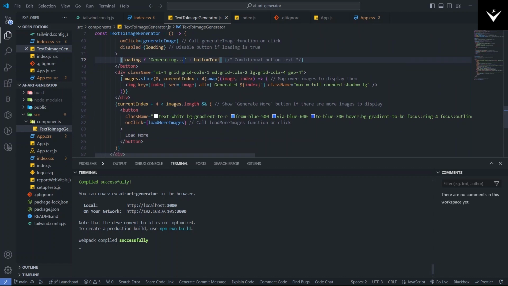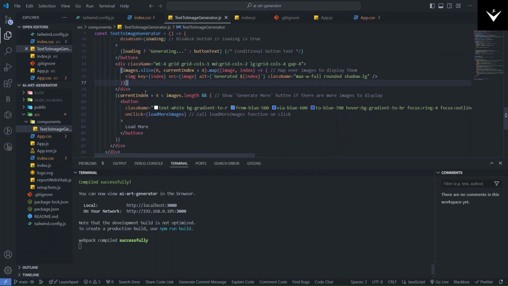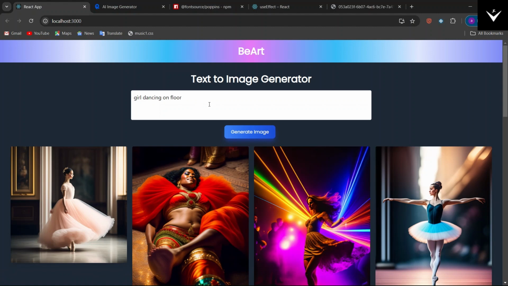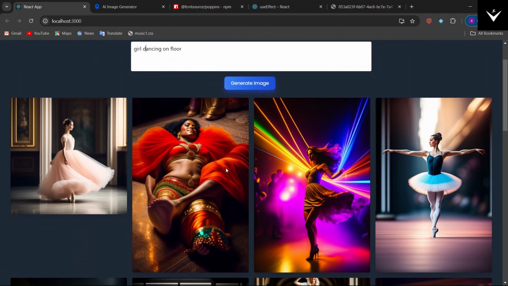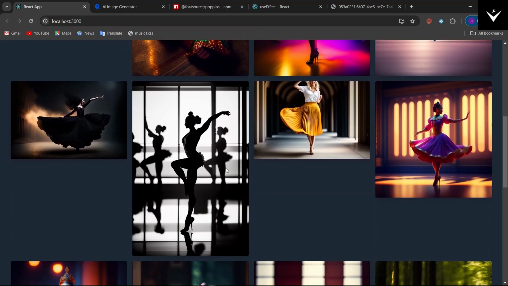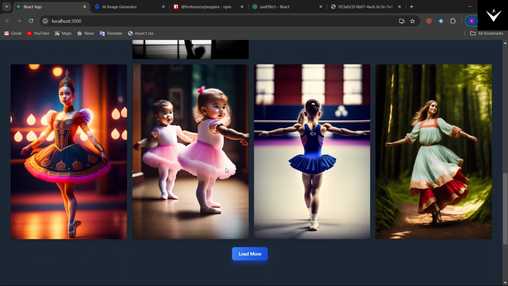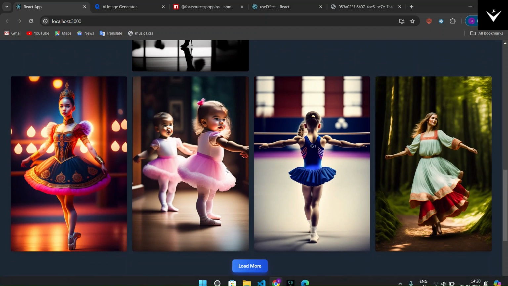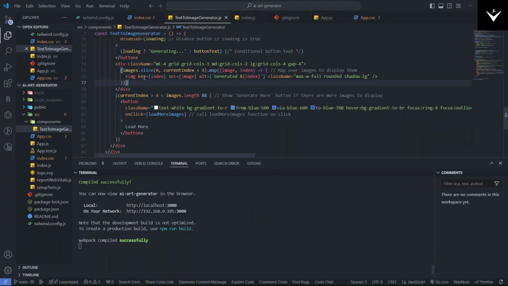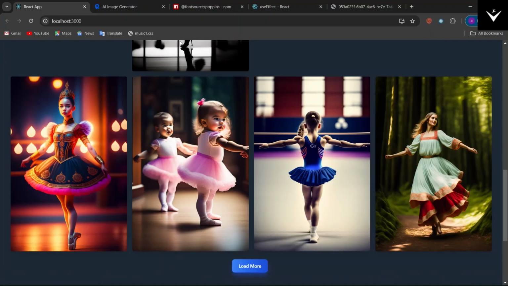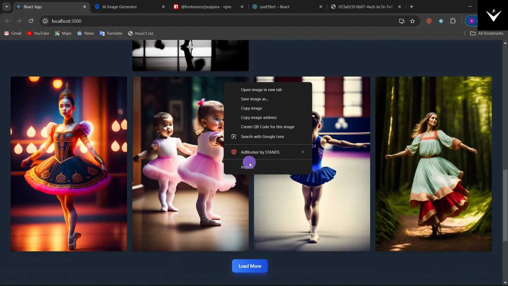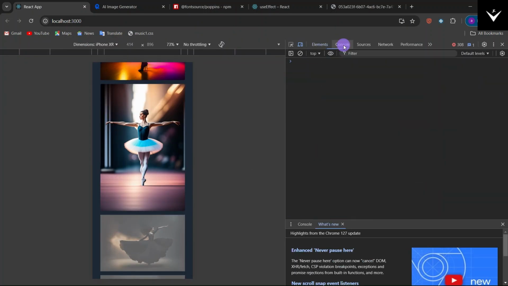And then we have another div to show the image. We have seen the header, input text and button. Now we'll see the image. How are we going to display our image? To display our image, we will use the map function to iterate over all the responses we get from the API.